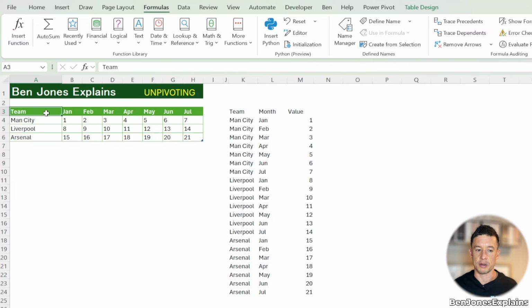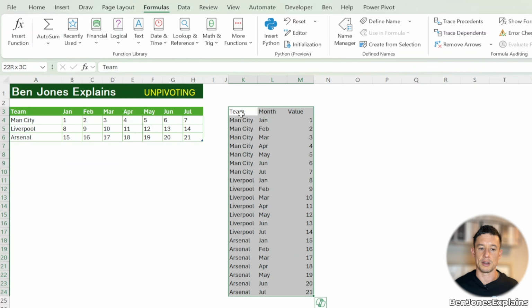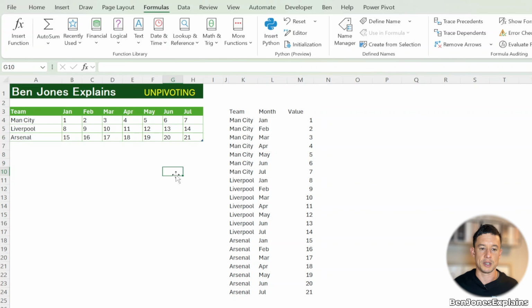So the output we're looking for to make this nice and easy to work with pivot charts and tables is this unpivoted format that we see here, where we've got a nice clean 3-column stack of teams, months and goals. So to do that in this video, we're going to look at using a solution with Visual Basics. Now Visual Basics will allow us to execute some code which will automatically output the desired result in this cell.